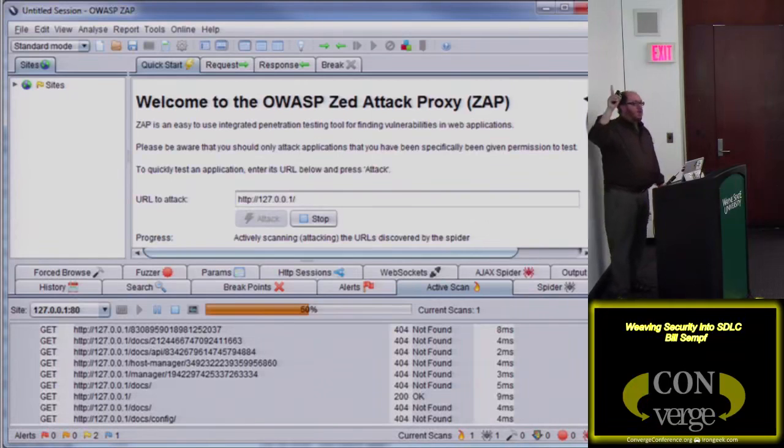I can craft attacks knowing things about the application, using my previous experience, researching a developer, finding the developer's name in the comments, looking up their LinkedIn profile, looking up their Stack Overflow profile, and finding where they pasted the source code of your application into their question. I think I mentioned that before, didn't I? So going through this manual testing process is key in the QA phase of the application.